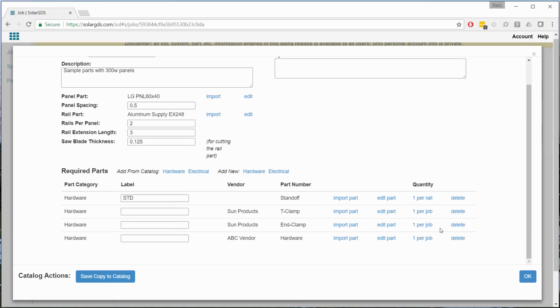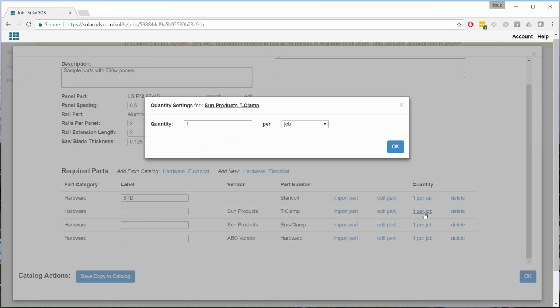You just add those different things. And like I say, for the different parts, we can edit the frequency, or the quantities of the parts, based on a bunch of different things: by job, by row, by panel joint, by rail splice.